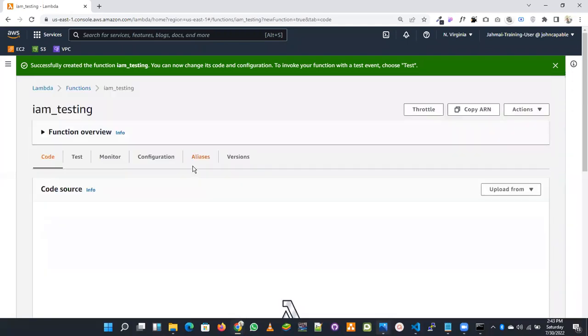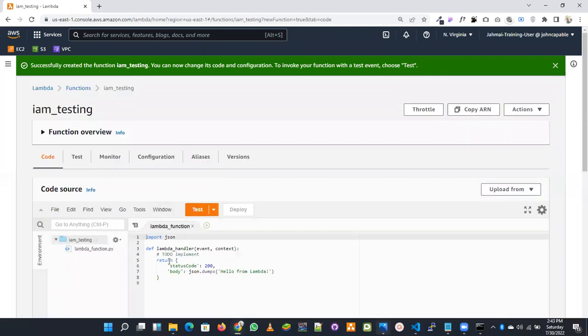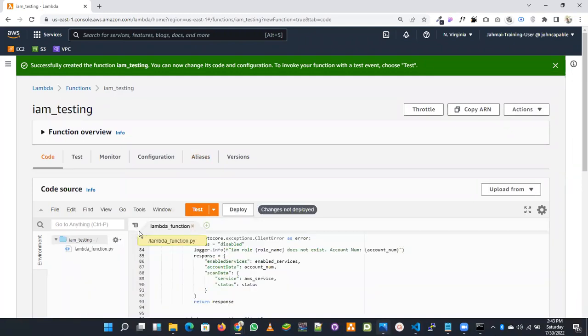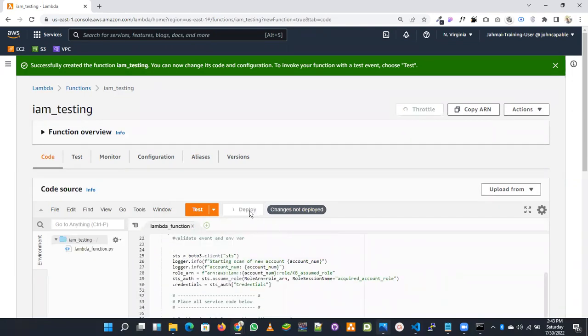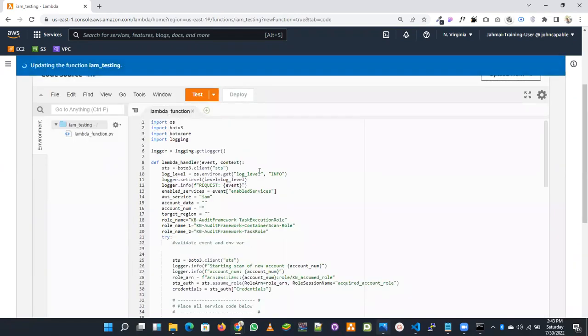So now that we have the function ready, by default this is just a default function right in here. Let's paste my code. Let me deploy first. Now in that code, we don't need this. This is an environment variable. Even all this, we don't need. Let me leave it, but we don't actually need this because it's not defined. It's an event.